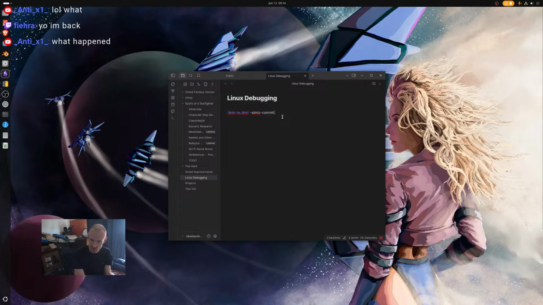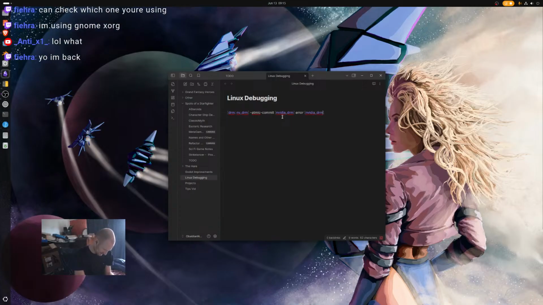But it sounded like GNOME is the bad one, and I should be using a different environment or something. Atomic commit. NVIDIA DRM. It was like error something. There's a lot about NVIDIA DRM that's going wrong.